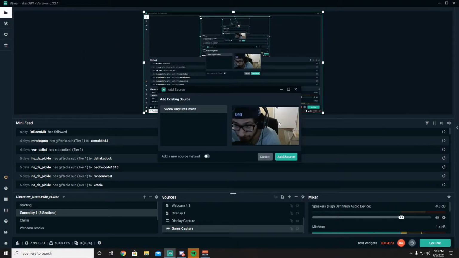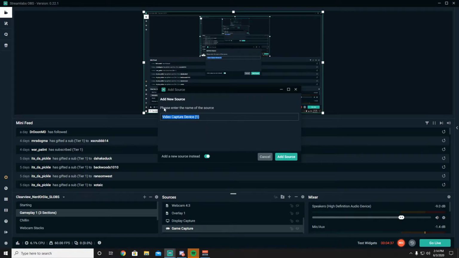Right now the only USB source that I have currently is my webcam, but let's say you set your webcam up first and all you see is you. Instead, you would add a new source. You would name it Elgato.